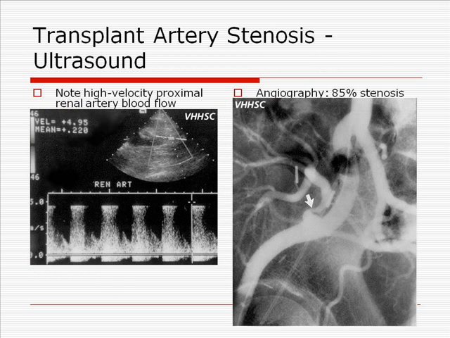Doppler ultrasound criteria for major stenosis includes velocity greater than 2 meters per second, focal frequency shift greater than 7.5 kilohertz, a velocity gradient between the stenotic and pre-stenotic segments of greater than 2 to 1, and marked distal turbulence appearing as spectral broadening. All of these criteria are seen in the left-hand side of the slide. You can see the plateau in the spectral image on the bottom that shows the velocities, so you can see the high velocity flow through the stenotic segment.